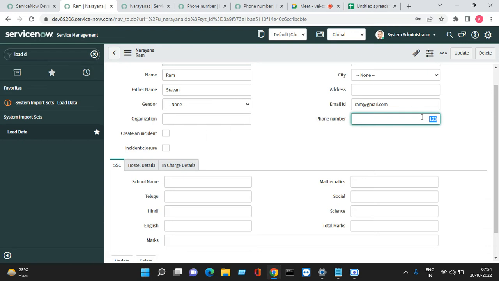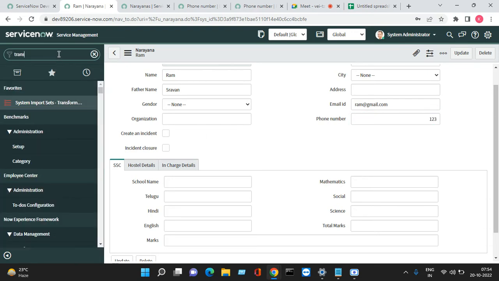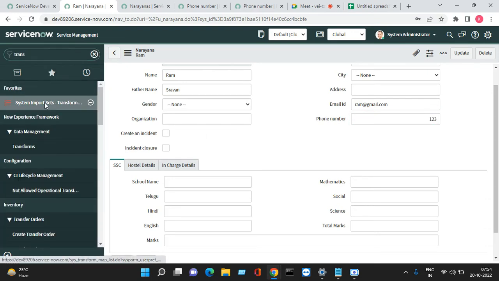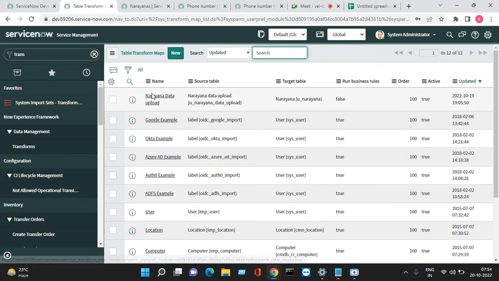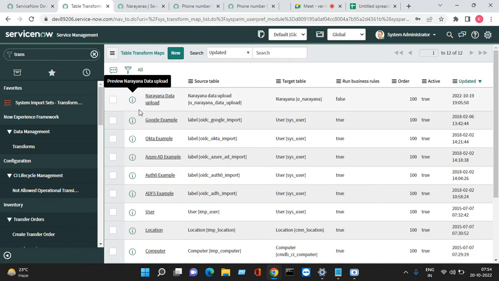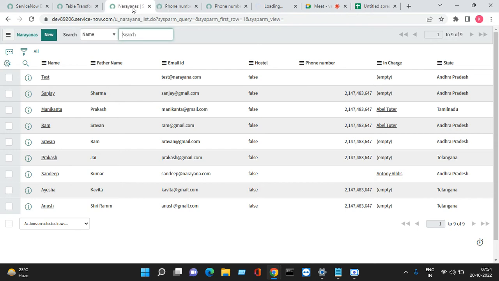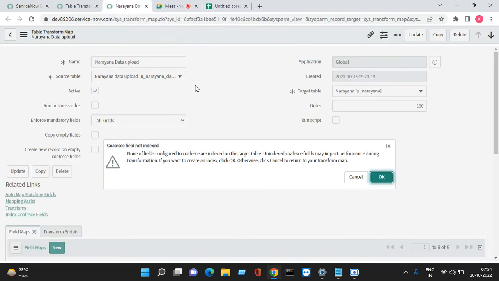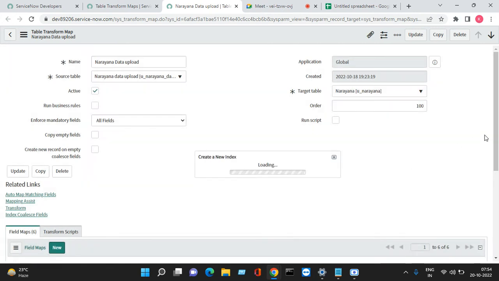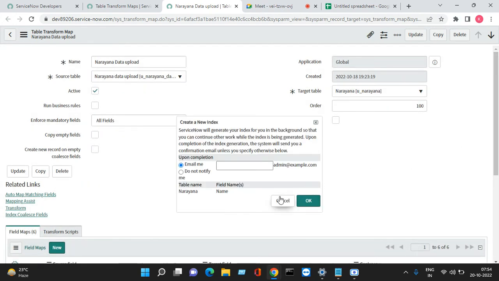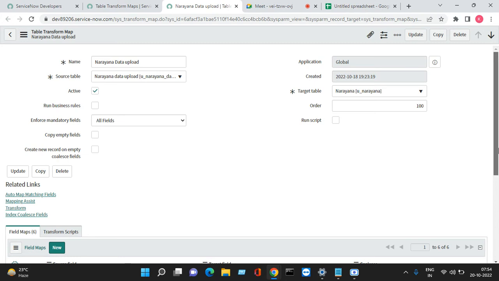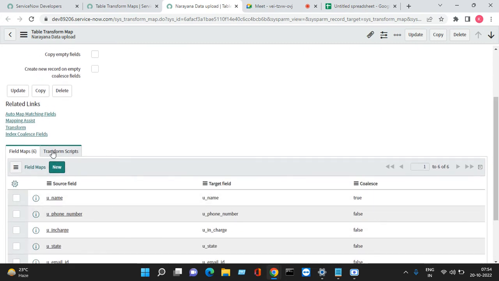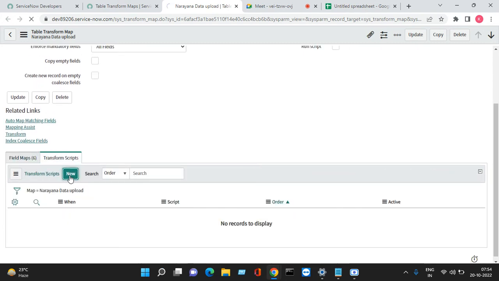I hope you guys are clear, or any other queries till now? Okay. So next we have transform map scripts. What is that script? A transform map script is nothing but the scripts which are going to execute in the transform map.